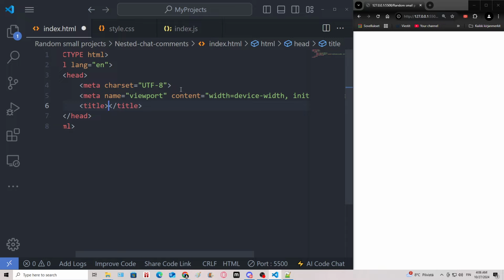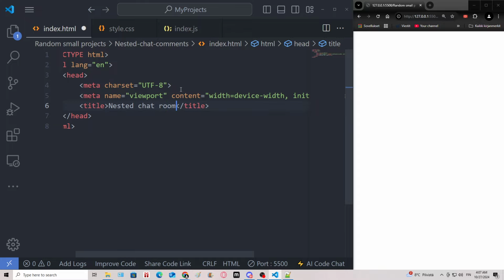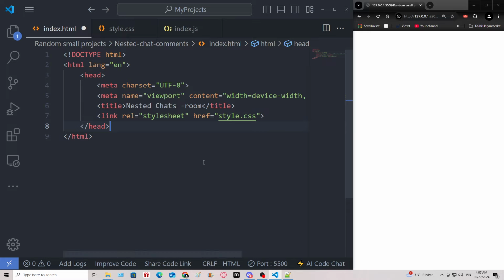What's gonna be the title? Let's say nested chat room. Nested chats room. Okay, there we go. Then link style sheet style.css, and I think that's what we're gonna need.